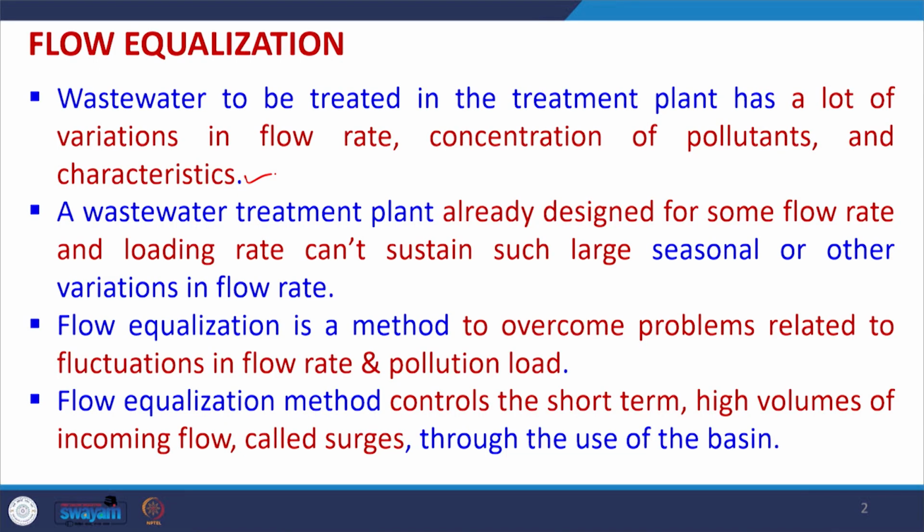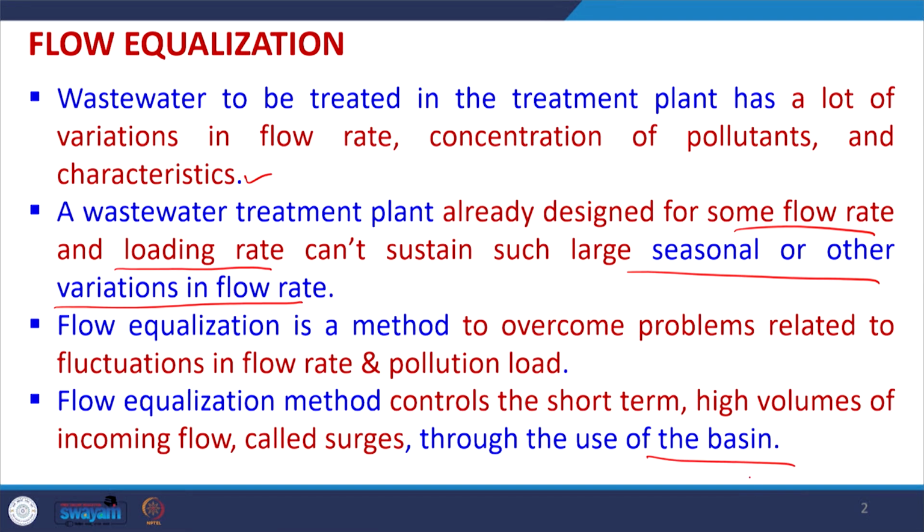So, flow equalization actually overcomes the problems related to fluctuation in flow rate and the pollution load, and this controls the short term high volumes of incoming flow called surges through the use of different types of basins. So, there may be some basin which can actually help in equalizing the flow rate as well as the loading.